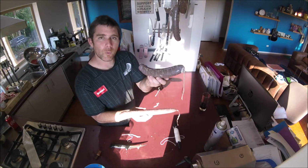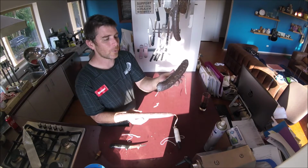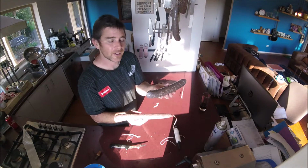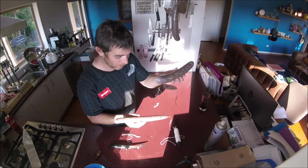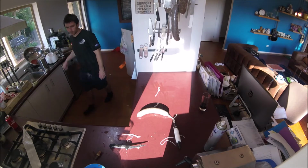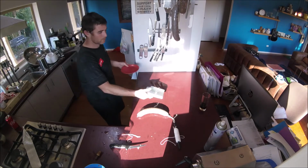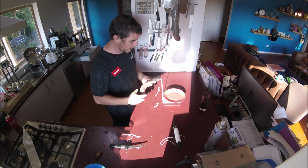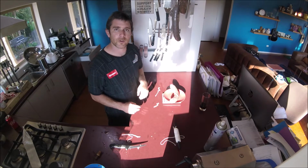So what I'll do now is I will weigh each of these and I will put a little label on them. And that label will tell me the start weight, the start date, and my goal weight that I'm trying to aim to get when 35% of the weight is gone. So we'll use this sausage as an example. So this sausage weighs 440 grams.